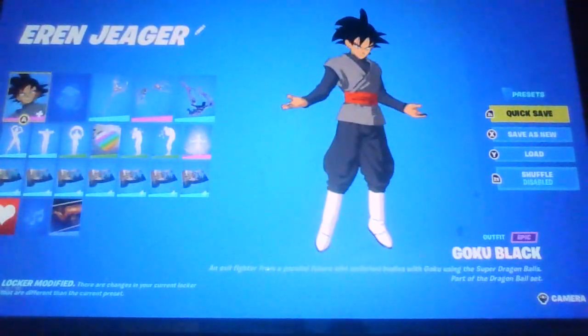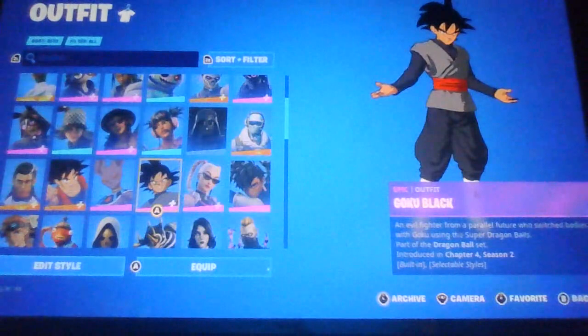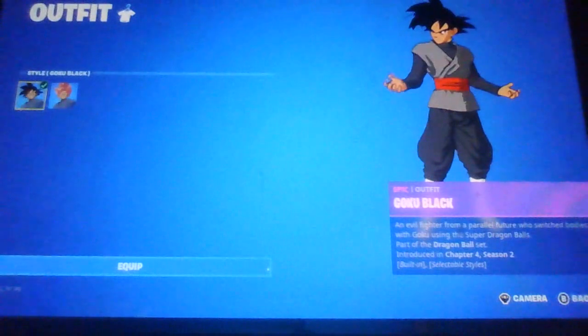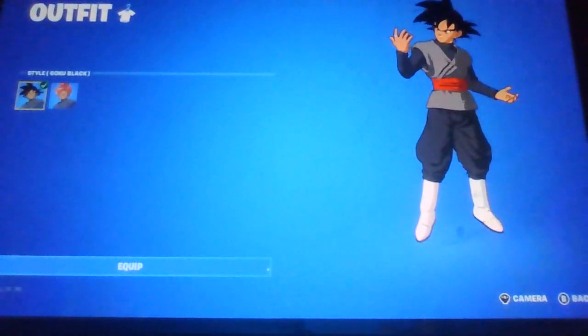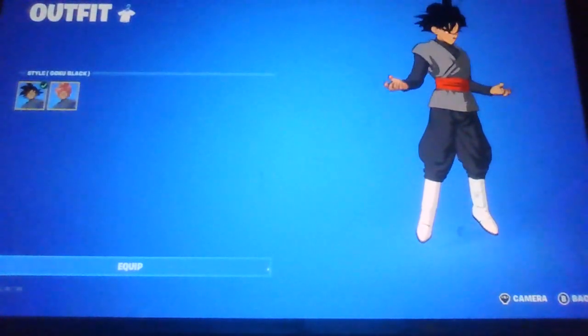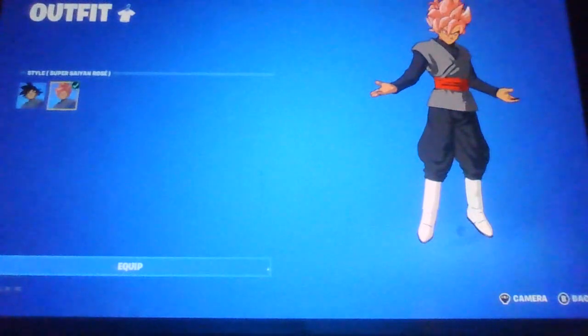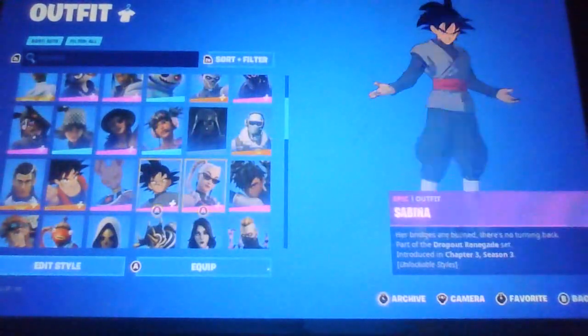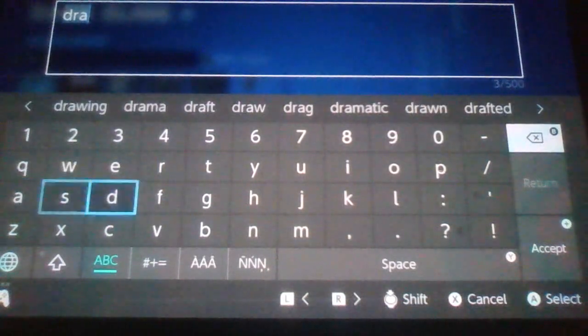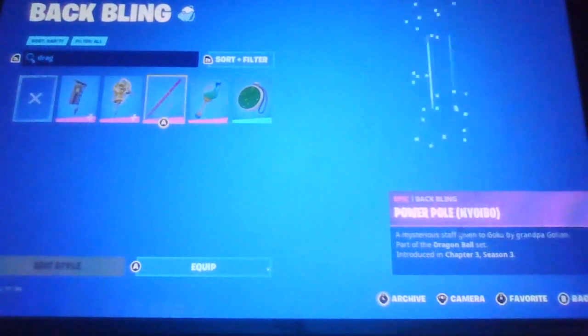If we go to our locker right here, it's right here, and so basically, there is the Goku Black, the regular Goku Black, and then there is the Super Saiyan Rose Goku Black. So then, there is no back bling for this set. If you go to Dragon Ball, just right there. Yeah, see, there's no back bling for this set.